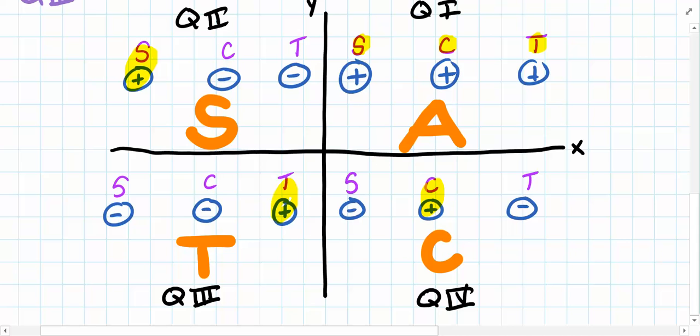It always tells you the positive trig functions in the appropriate quadrant. If you remember that A is in quadrant 1, S is in quadrant 2, T in quadrant 3, and C in quadrant 4. Why does it matter if we can just type it in our calculator? It'll give us an answer. For this part, why did I not write the other 3? Yeah, they're flipped, right? What's the reciprocal of a positive number? Positive, right? What's the reciprocal of a negative number? Negative.